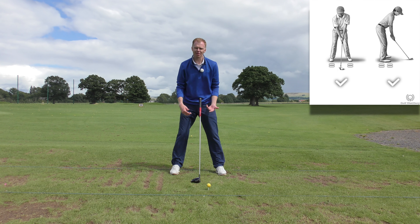All the body weight down the left side, right up onto that tiptoe, and again I can stand and hold that position. So effectively I could make slow motion swings feeling like I'm making exactly the action I want to make throughout my entire swing, and at no point do I feel like I'm going to fall over — even as I come into impact standing up onto one tiptoe and turning through to the finish. I can maintain my balance.